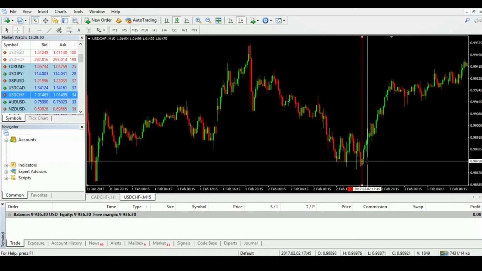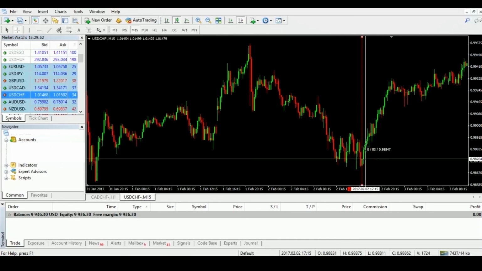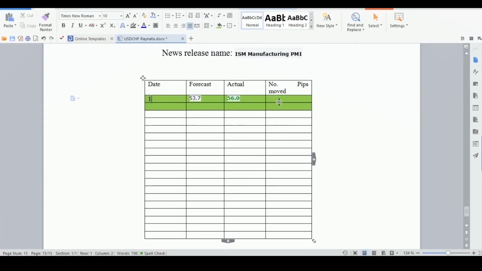So you just want to gauge what the movement is from the open, scroll up 81 points, and then scroll down 24. So 81 up, 24 down. This here is on USD CHF, and you want to fill out your entire news release table and then get a gauge as to how much movement this release actually has.